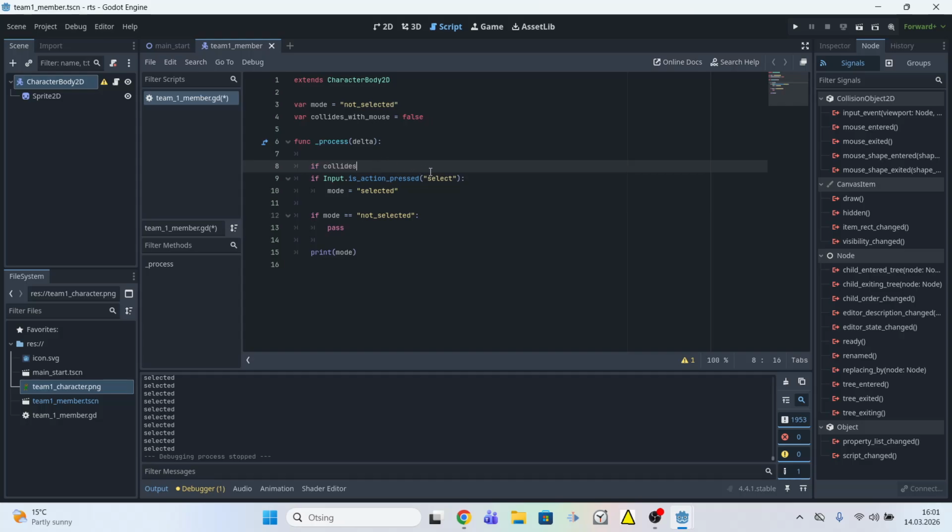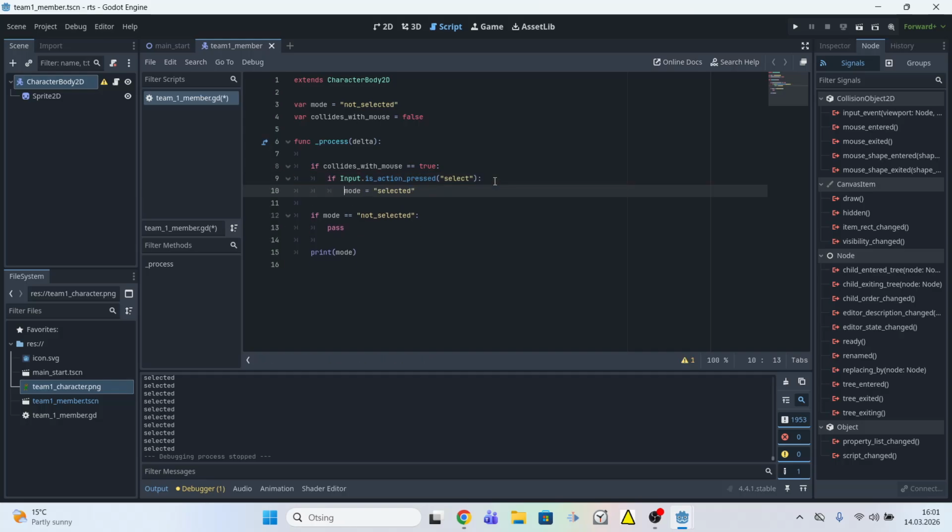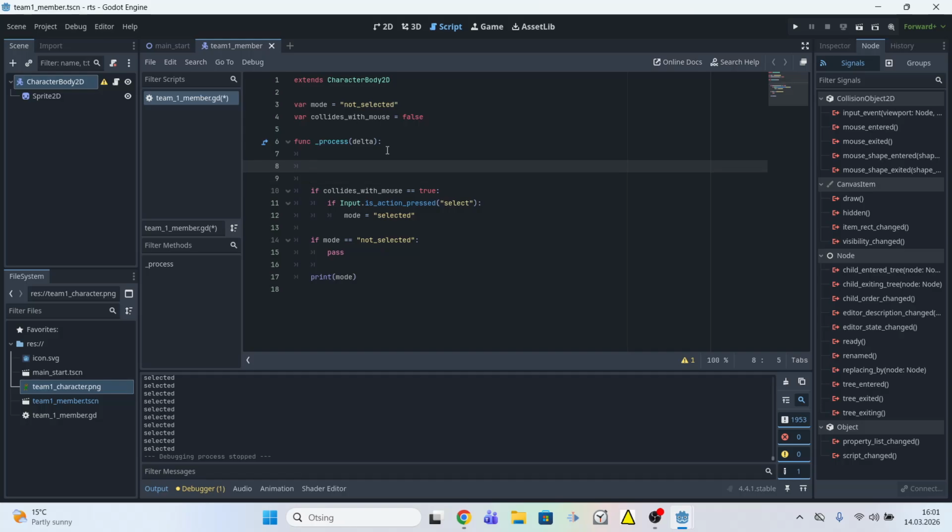If collides with mouse is true, I learned that every way of coding is correct, but this isn't probably the optimal way, but it's some type of attempt.